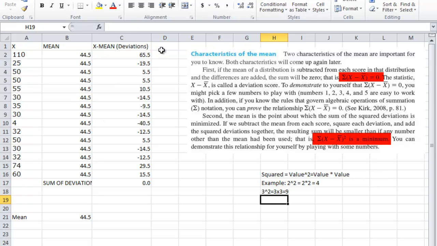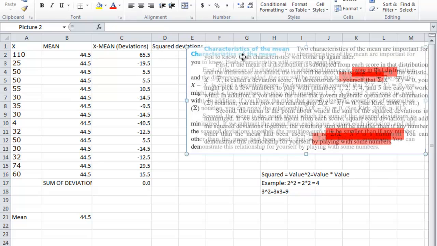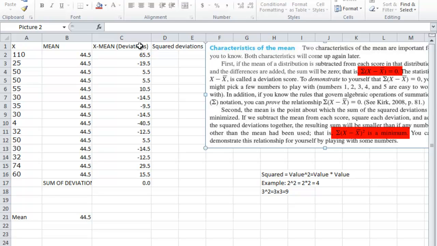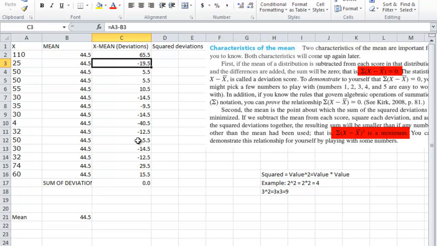Okay? So what I'm going to do to tell this thing to square those deviations is go in the next column over and label it squared deviations. The nice thing about the squared deviations is that it's going to turn all these negative numbers positive, because remember from math, a negative times a negative is a positive.